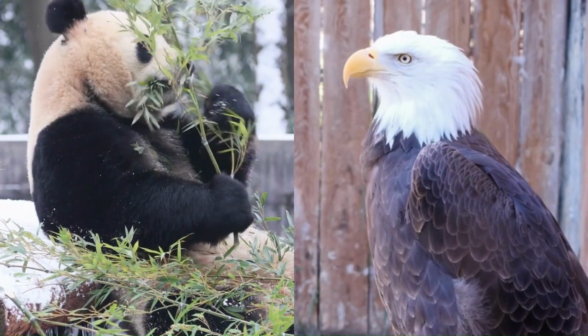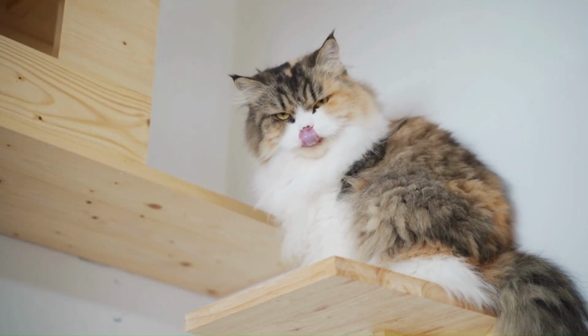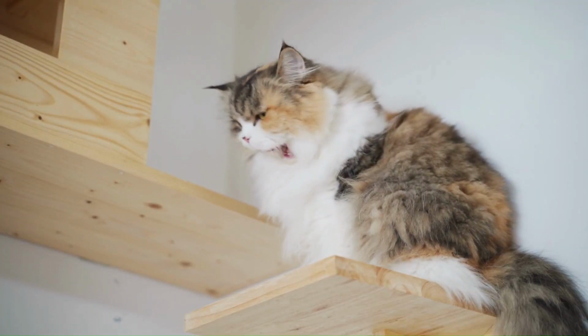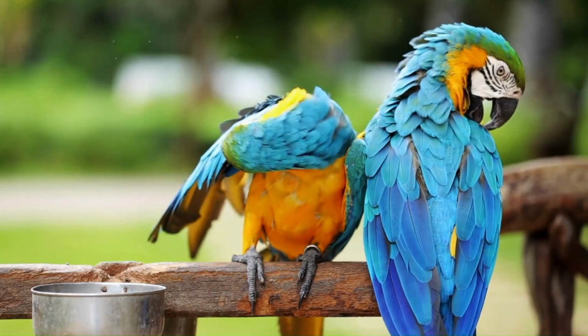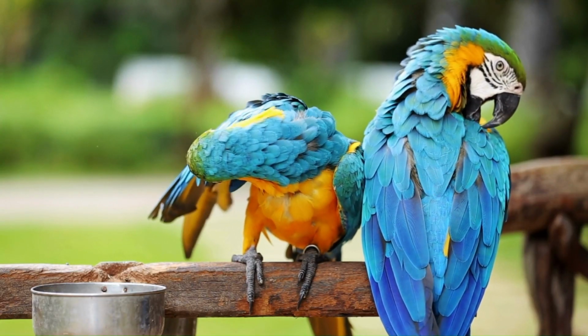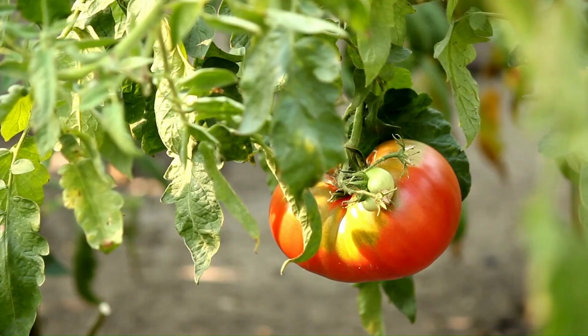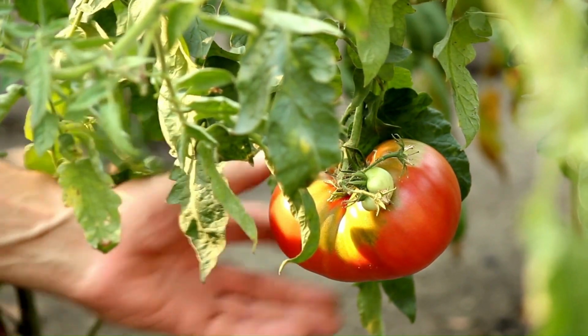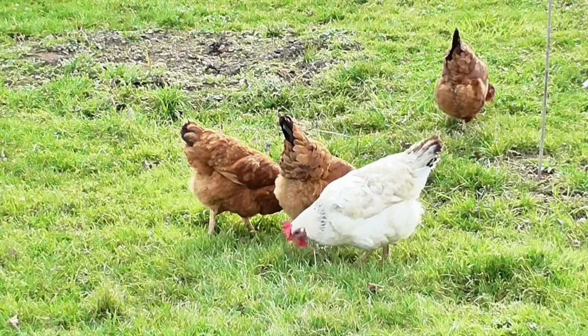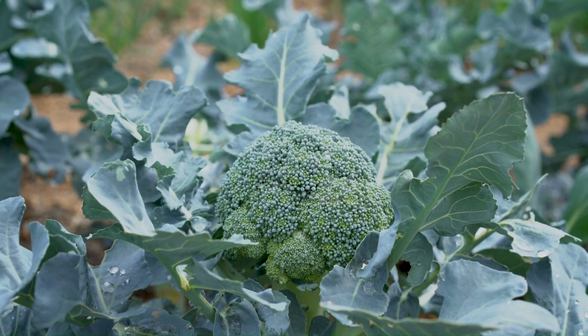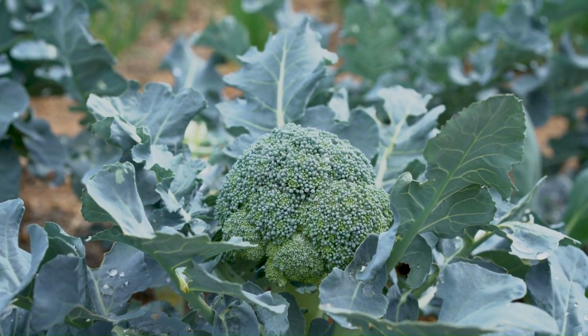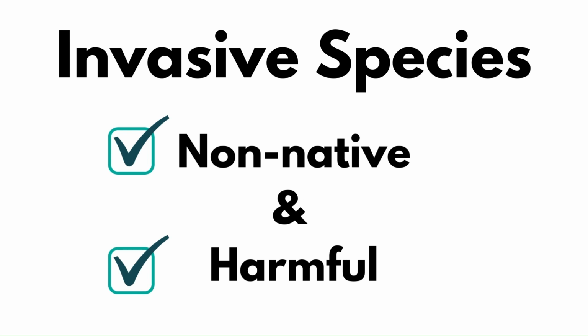them there. So, what do we call the species that are brought in by humans? These are called introduced or non-native species. We have many non-native species here in Texas, and many of them are welcome and beneficial to us. For example, tomatoes, cows, chickens, broccoli, and many other non-native species benefit humans. An invasive species is an organism that is non-native and causes harm when it's introduced.